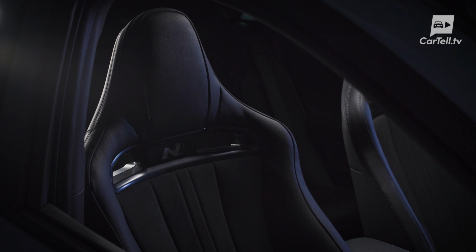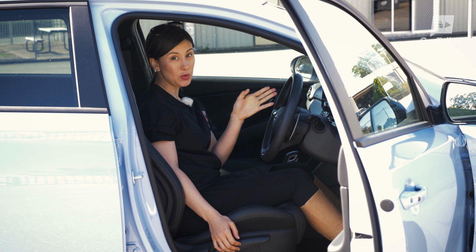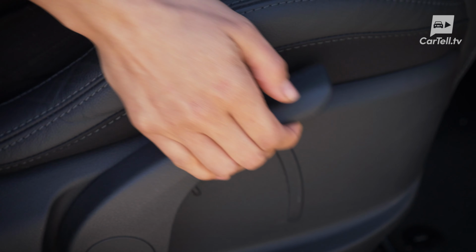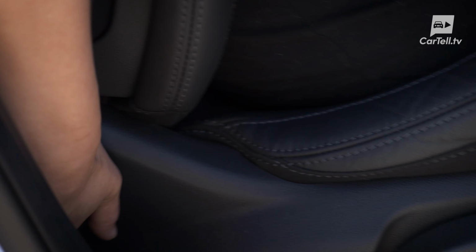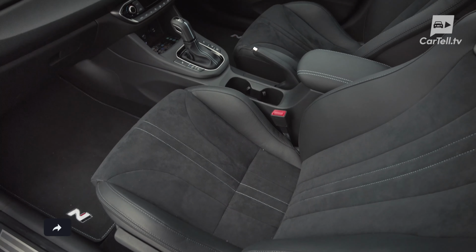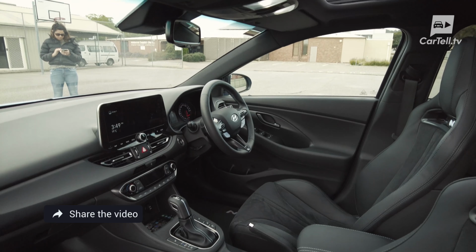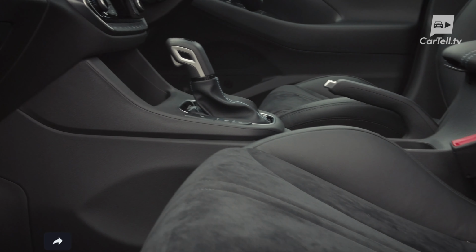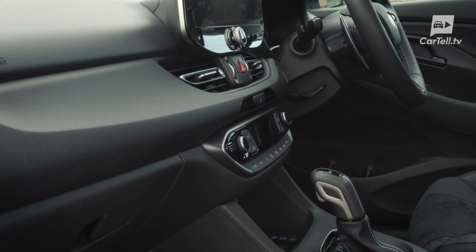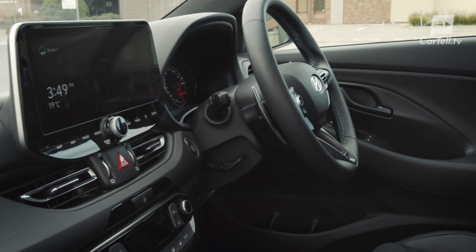There are some quirks here as well, like the N in the seats, which lights up. I mean, that is cool, but on the other hand, the seats are only manually adjustable. They supposedly save 2.2 kilograms combined in weight, but personally, I would take the creature comfort. You get all the standard storage spaces, cup, bottle holders, armrest bin, door pockets, glove box, and similar. The front has two 12V sockets and one USB alongside a wireless charger, as well as heated front seats and steering wheel. But with how hot this hatch gets, I'd be more inclined to go for the cooled.